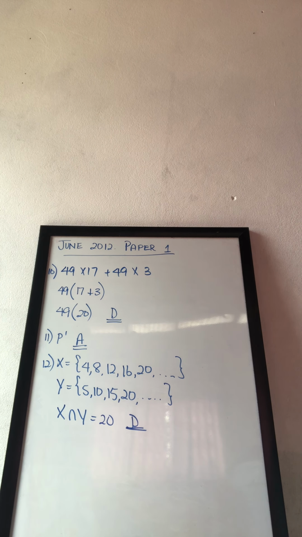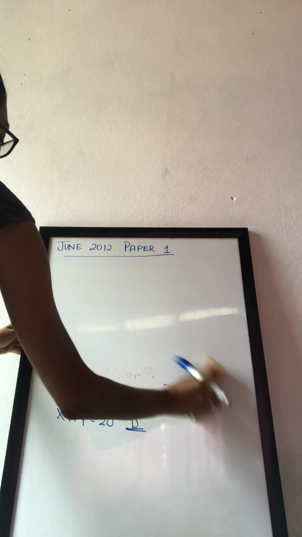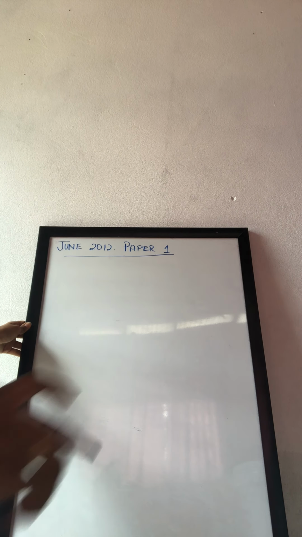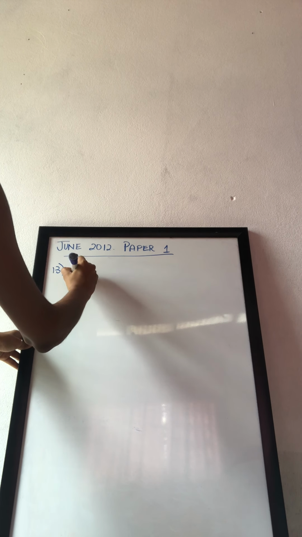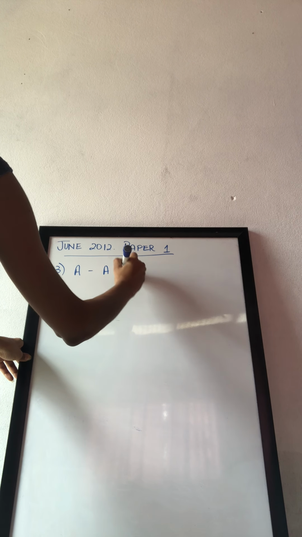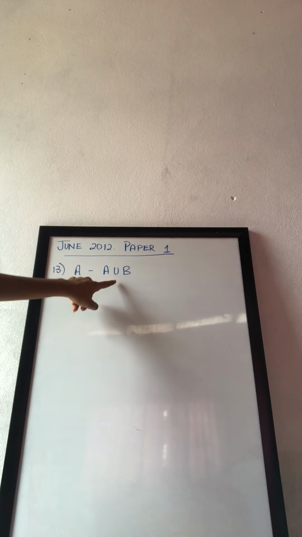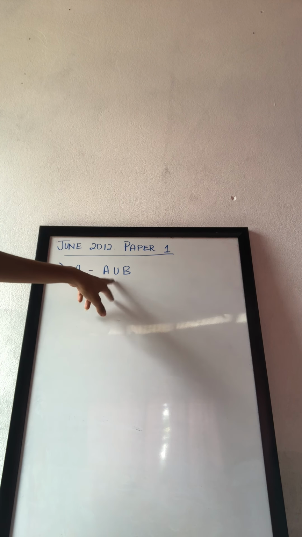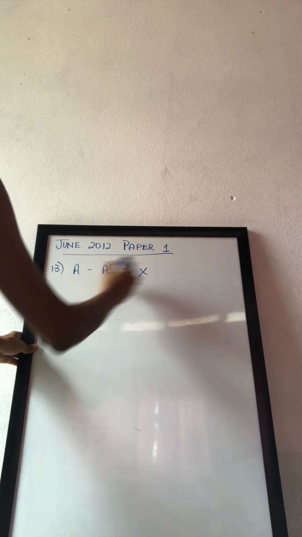Right, in which of the following Venn diagrams is the region A intersect B complement? Okay, so we have 30. Now, in A, this is the set of A union B. So that is all the elements in A and also in B. Union is everything in A and in B, or it could be in both of them. Right? Now that's not what we want, so A is not the answer.